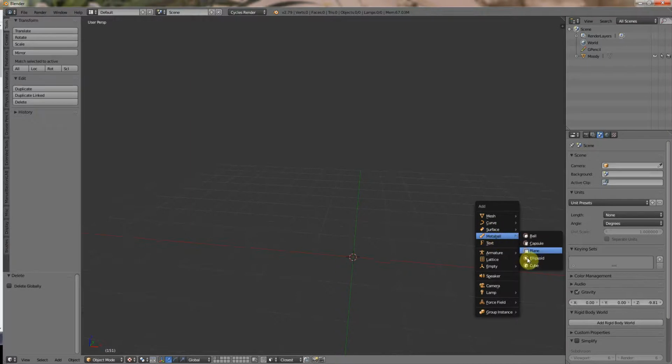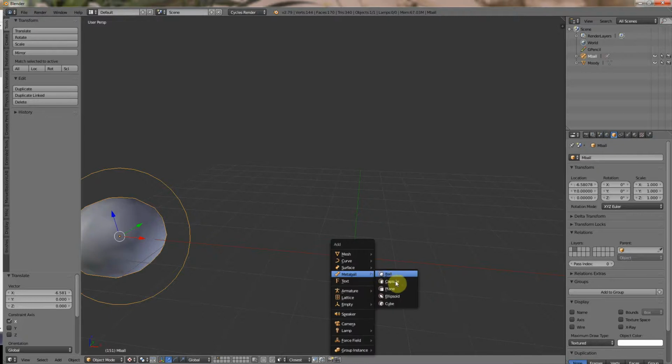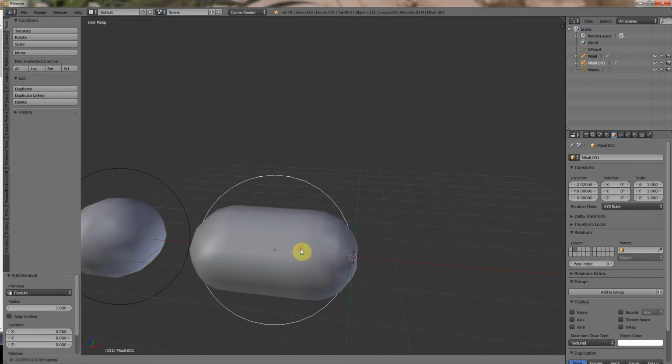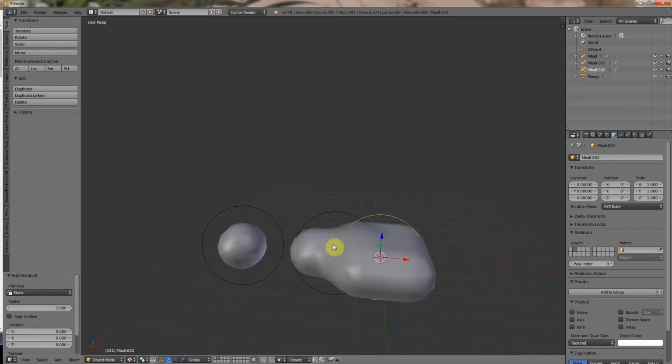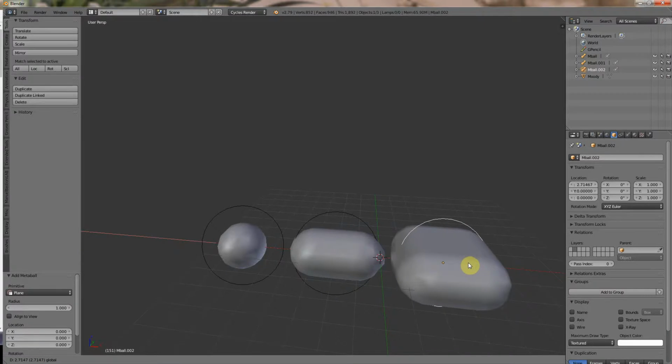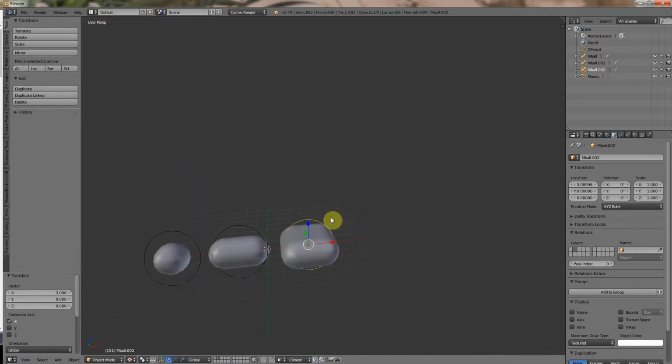Okay. Now we have an add metaball menu option here with a few different types. Let's bring a few of these out. So let's bring that one out. Shift A, metaball, a capsule is very much like a pill shape. Shift A, plane. Now, as I've added this plane, see what's happened here is it's kind of fluidly attached itself to this pill shape. But it is a separate object, and if we pull it apart, you can see how it does kind of attract and break away. It's almost like on a molecular level.